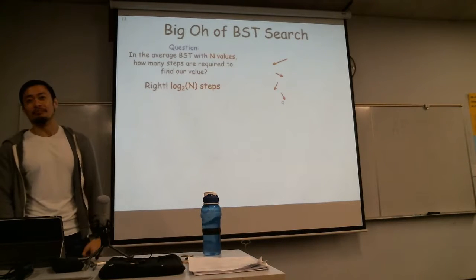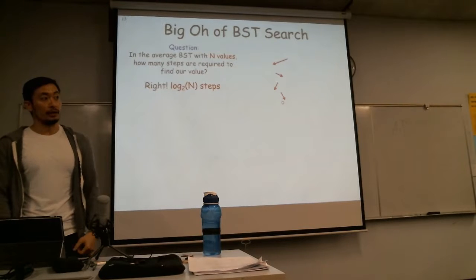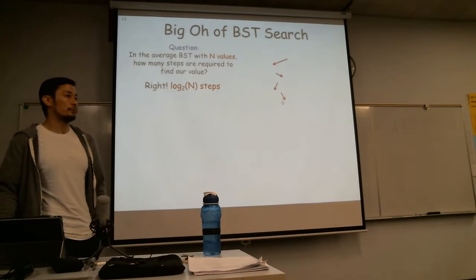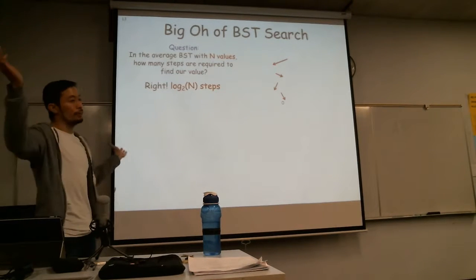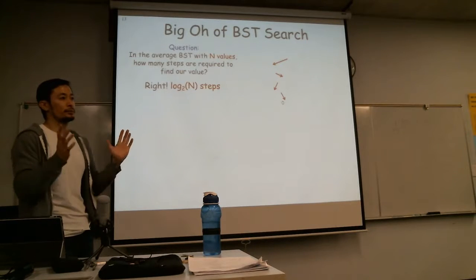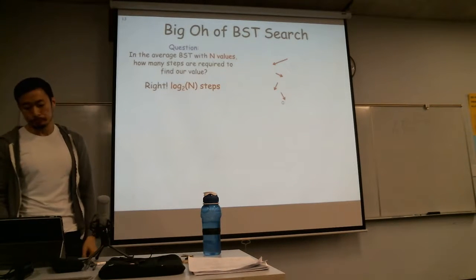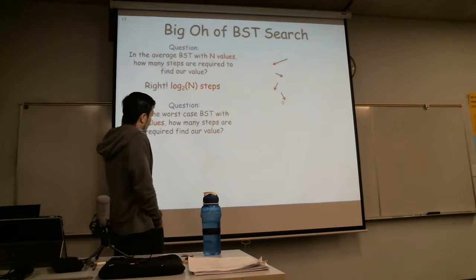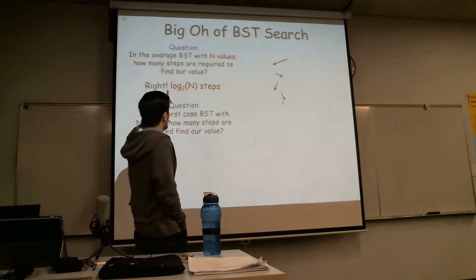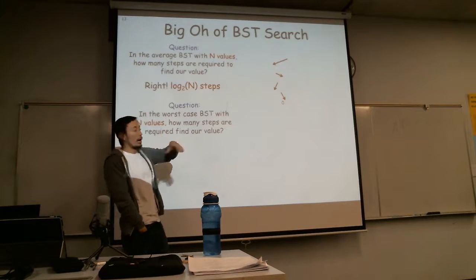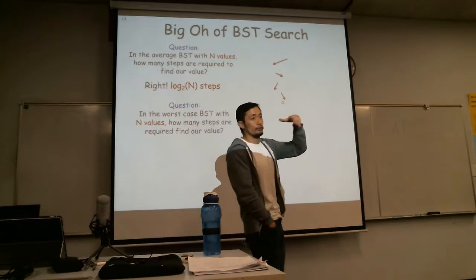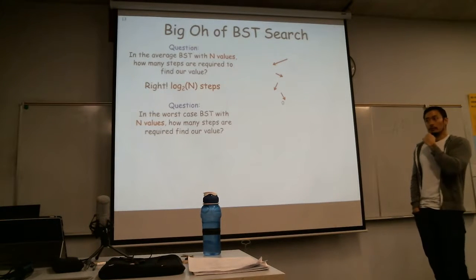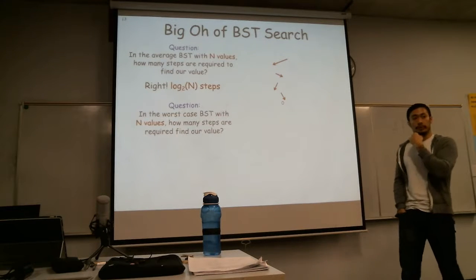And if you don't know what that means, you might want to get to the point where you do. Constant time means it just does not depend on the size of the problem, right? So regardless of how big the problem is, constant time means I get it within some number of steps, independent of that size. Okay, and so in the worst case, with a tree that has n values, how many steps will we need? That was assuming on average the tree was a certain way. Now we're considering a tree with a different structure that would result in a worst case. Well, log base 2 of n is the average case. That's what we just saw in terms of cutting it in half.